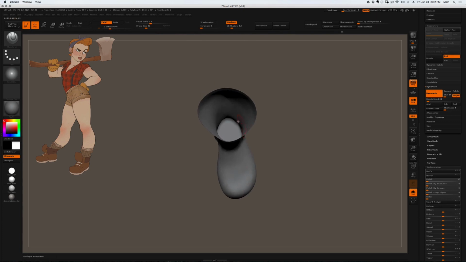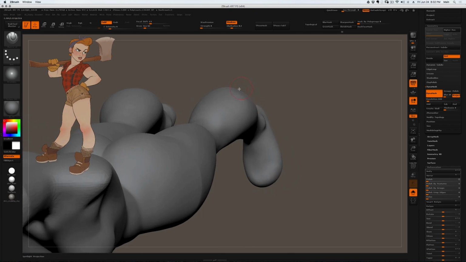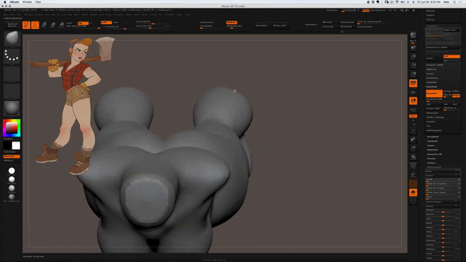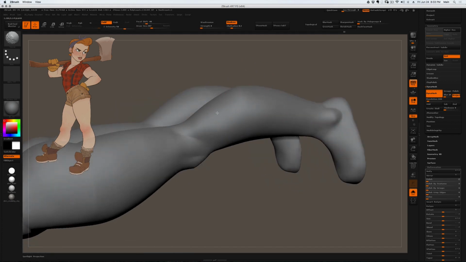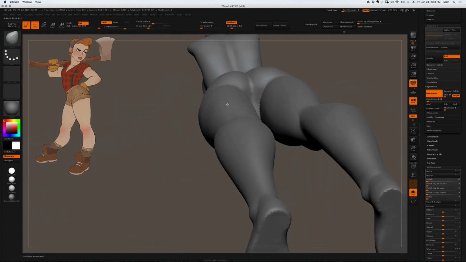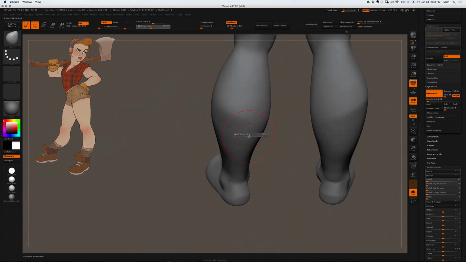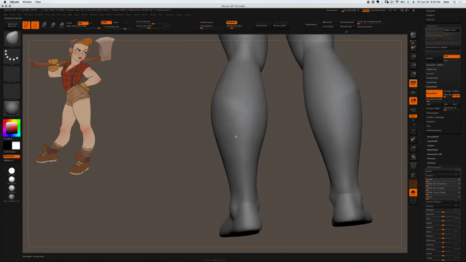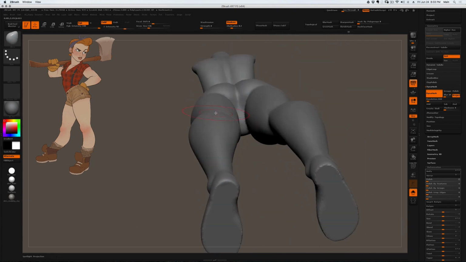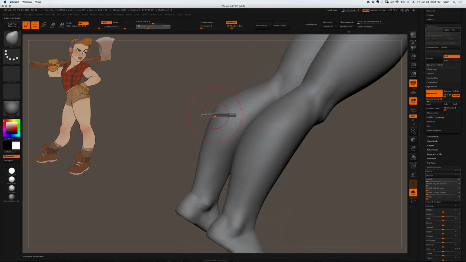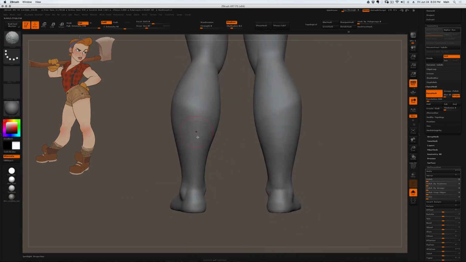So if you look at the calf, this is getting kind of a little bit triangular. It looks a little flat here on the back. I would like to round that out some more. So by doing that cross section or looking at it from an extreme angle like this, I can get a better feel for that. So do that often. I work inside the model quite a bit too, which I'll show you here in a minute. Just pull that calf out. She's got some big calves.